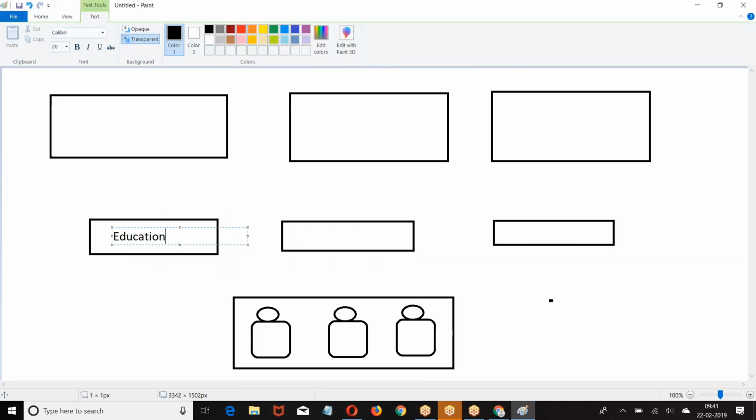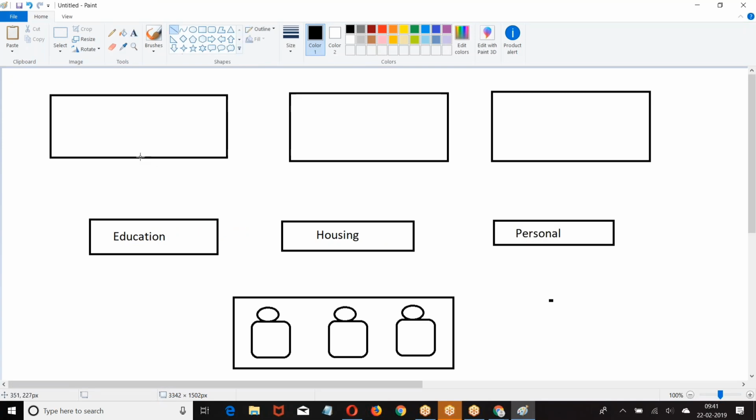For this object I have 3 record types, I said education, and so on. This profile with the education record type, this is the page layout. This profile with housing, this is the page layout. Same object, same profile.